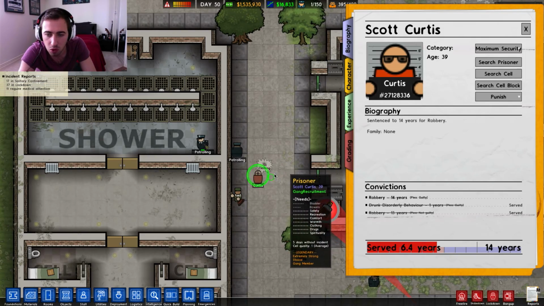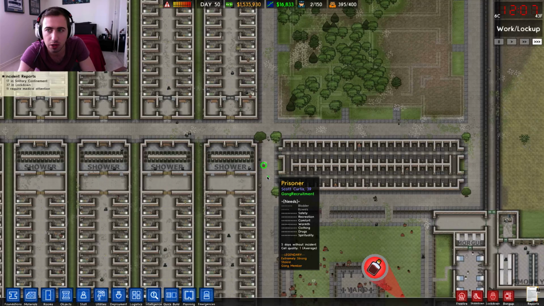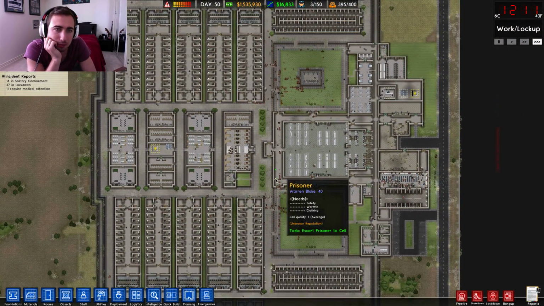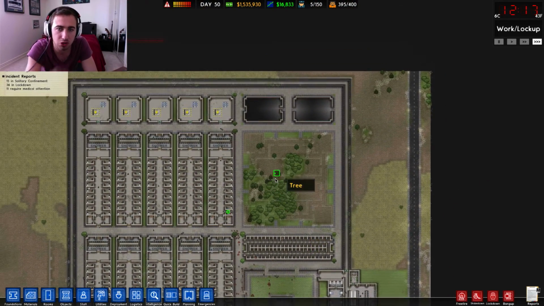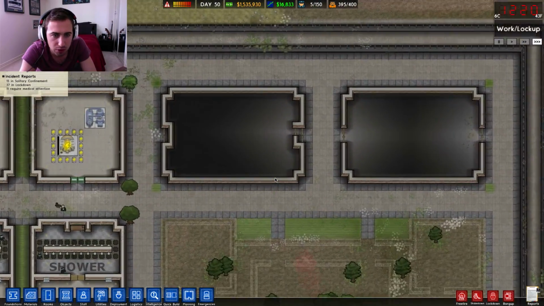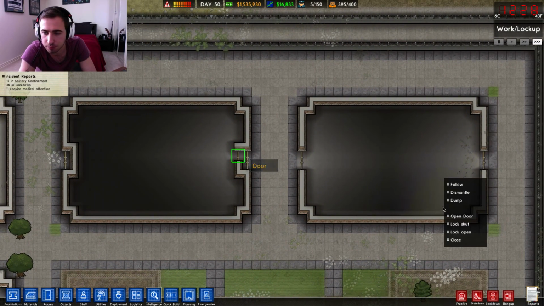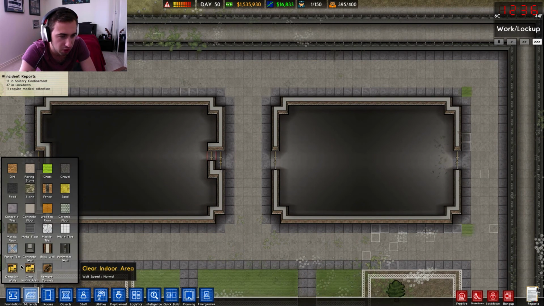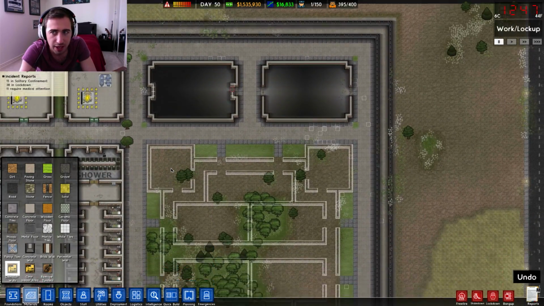The reason why this guy doesn't have a long sentence is that when I was building these cells, I got one of those events where they wanted me to take an extra overflow of prisoners because of a catastrophe or a fire or something that happened at another prison. So I was like, okay, fine, I have no choice, I have to take it. And he was one of them.